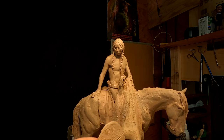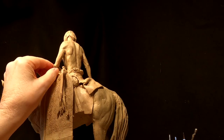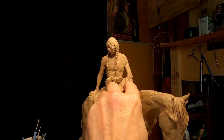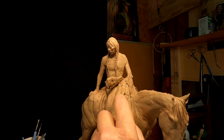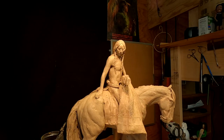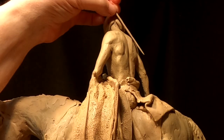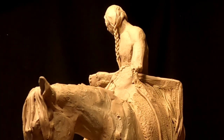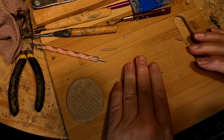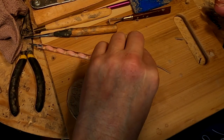I'm going to redo this shield. It's a little lopsided. Yeah, I like his hair with braids in it. Going to put his scalp lock back here. That would also be a braid. I just got to figure out how I'm going to make it a small braid, because it would be a real small braid.